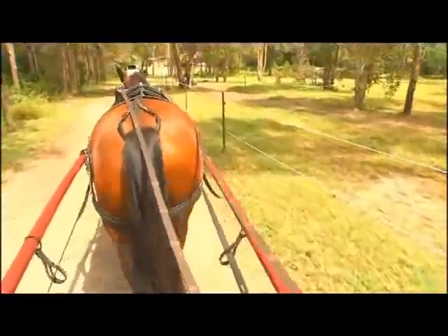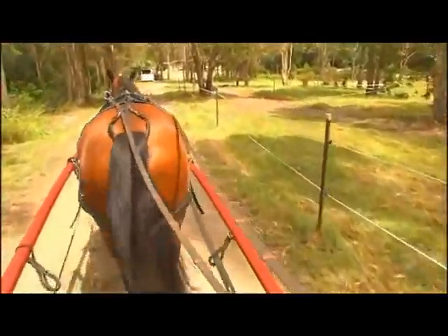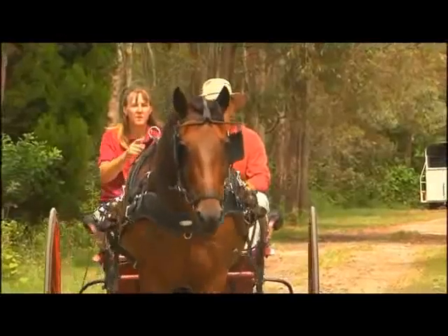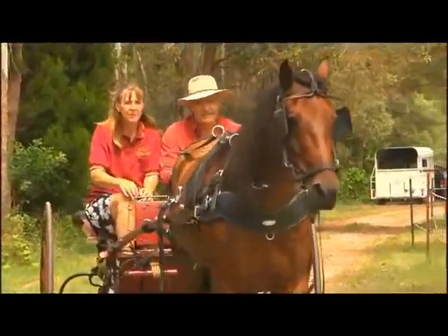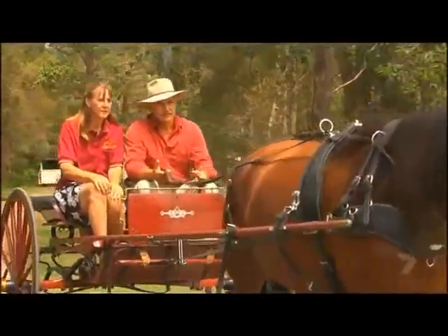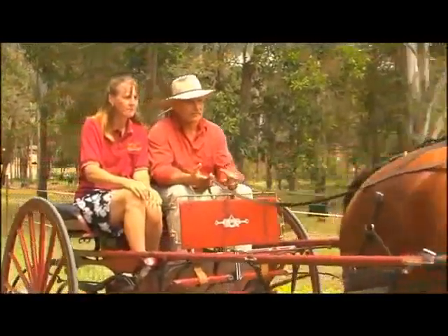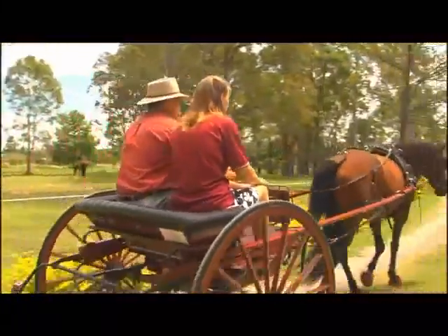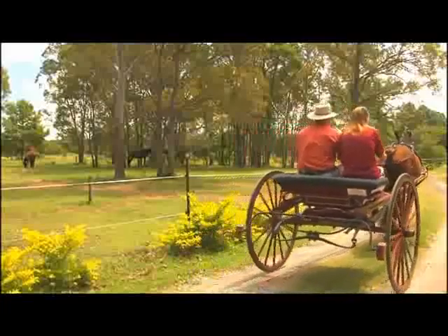Now, a light touch — it's a very light touch. Lots of little corrections on the steering. Otherwise, if he starts veering heavily to one side, you can end up zigzagging down the street. Lots of voice and reassurance. And can you spoil or harden their mouth with the reins, the same as with normal riding? Exactly the same as riding, yes. So do you want to try and do the turn?